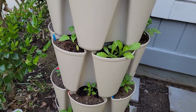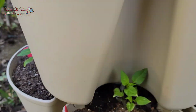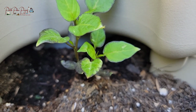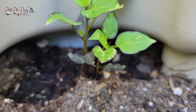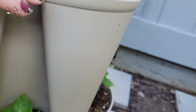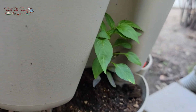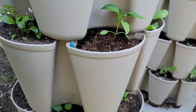And the peppers over here are doing great. These are more of the hot style peppers. You can see the color variation. So this one has variegated leaves and the stems are purple. It's so pretty. And then this one down here also has the purple leaves. This one's a black Hungarian, so it's going to be a purple pepper. So all the peppers on here are doing really good.